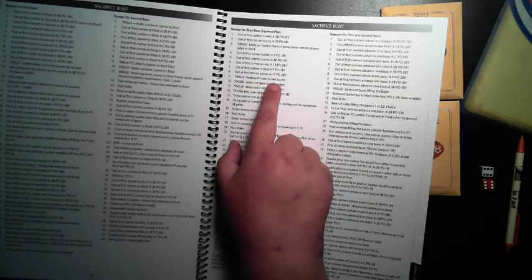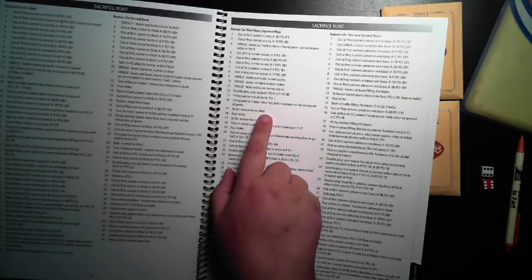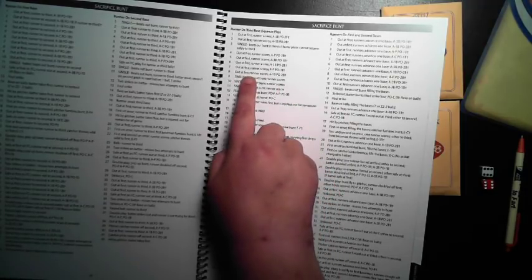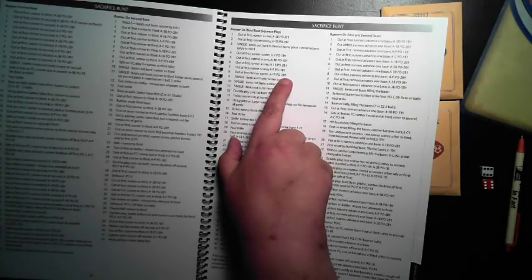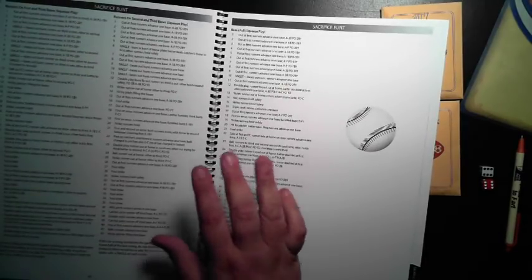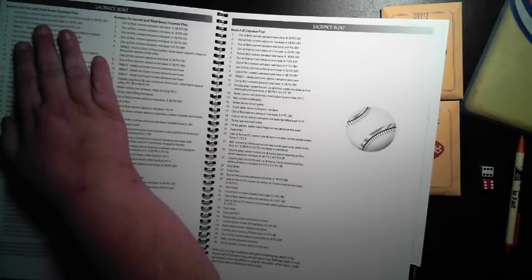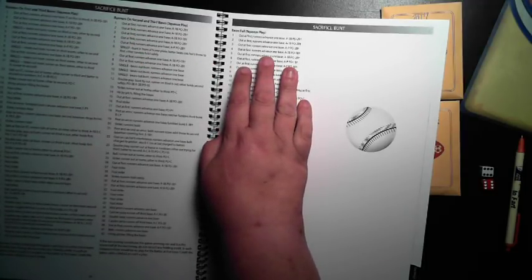Single beats out bunt, runner scores, no cross. Strike, runner holds on third, no cross. Out at first, runner scores, assist first, put out second baseman, cross. That's a sacrifice. And there's another page of sacrifice bunting. Runners on first and third is a squeeze. Second and third is a squeeze. Bases loaded is a squeeze.